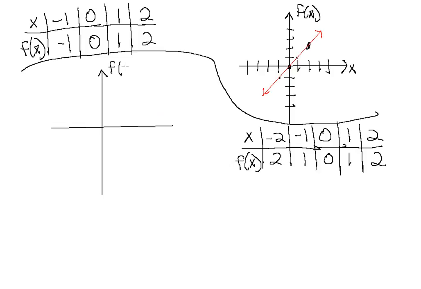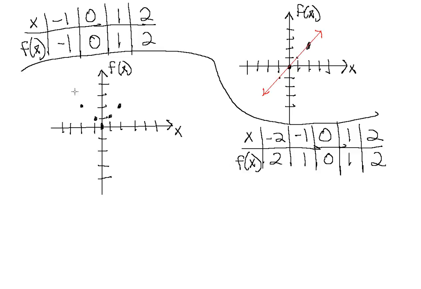So we have our f of x axis, our x axis, and from the table of values we can actually pick out the points that are on this function. And after that, all we have left to do is connect the points, and if we assume it's continuous, we just put arrows on the end of it to show that it goes infinitely in both directions. Okay, so the first point we have is -2 and 2. So -2 and 2 is right here. -1 and 1 is right here. The origin is contained in the function. We also have the point 1, 1 and the point 2, 2.